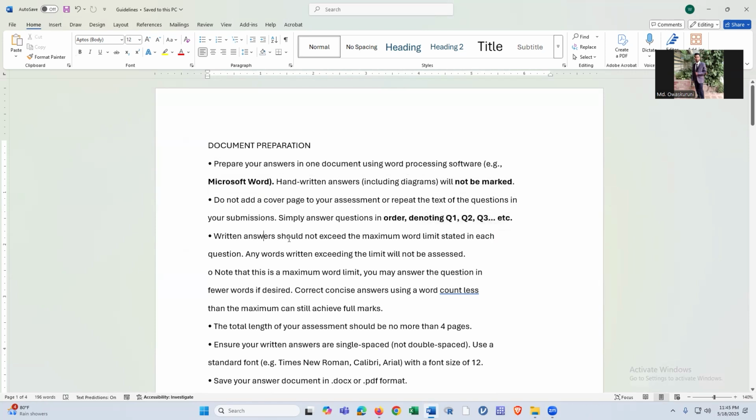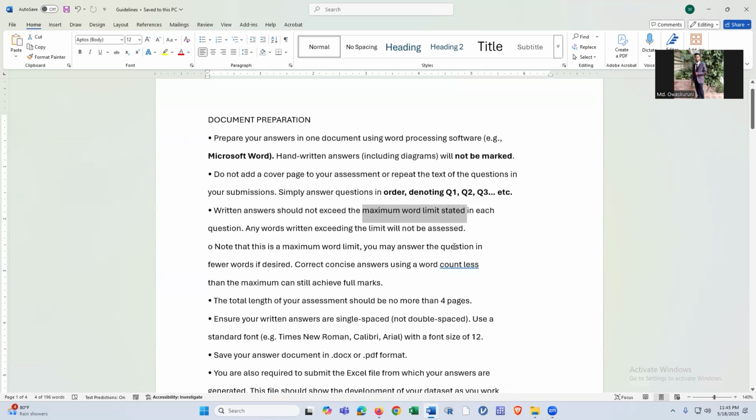And the written answer should not exceed the maximum word count. Each question normally mentions the word count, so we have to follow it. This is the maximum number of words you may answer. That means if our particular answer is less than the mentioned words, it would be okay.